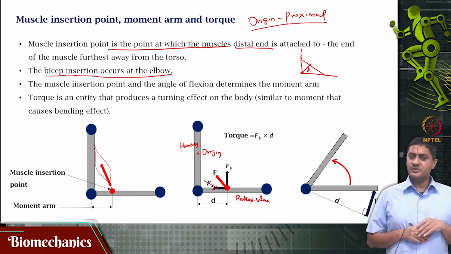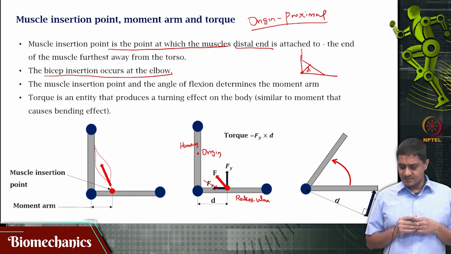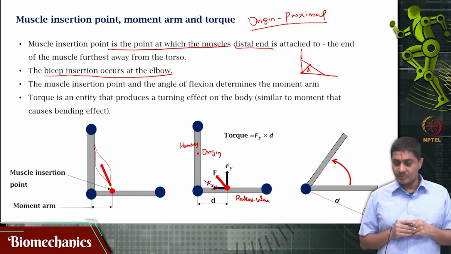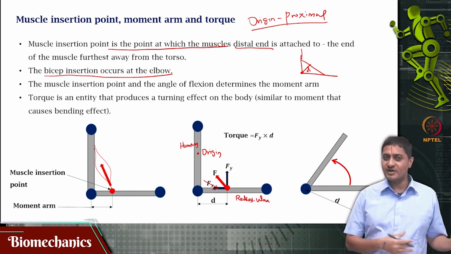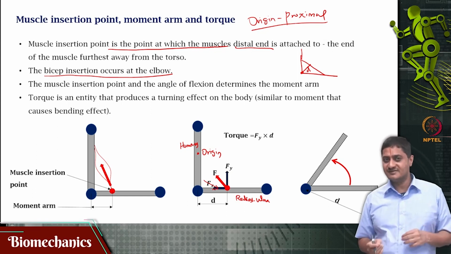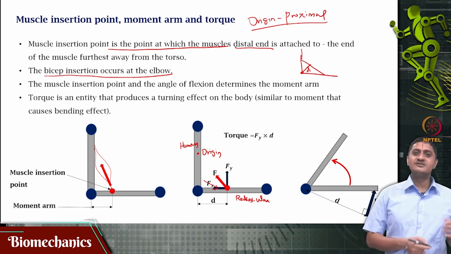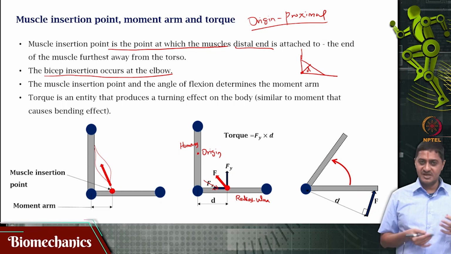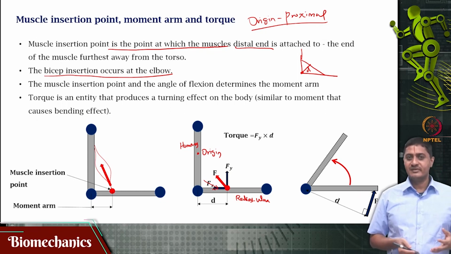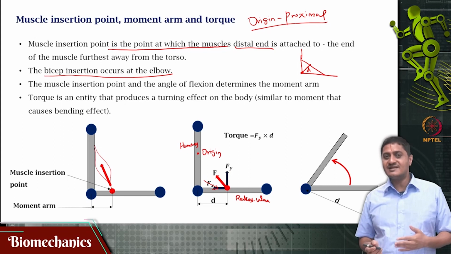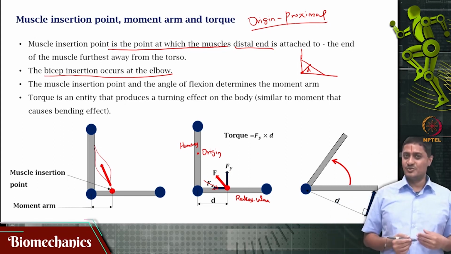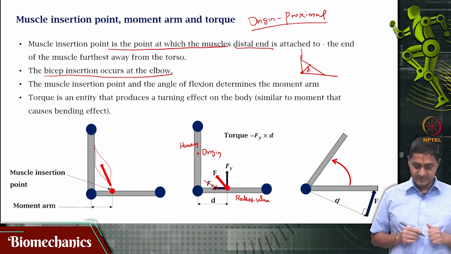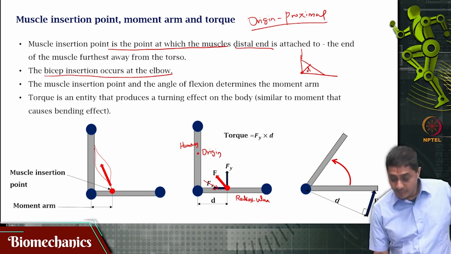Now, this raises the question. From this, it means that the moment arm is not always the same, but so far we have been speaking about this as if it is always the same. That is because we have assumed that the moment arm will remain the same throughout the motion, and as we learn more we realize that this is not actually true, and then we add more assumptions to our analysis.